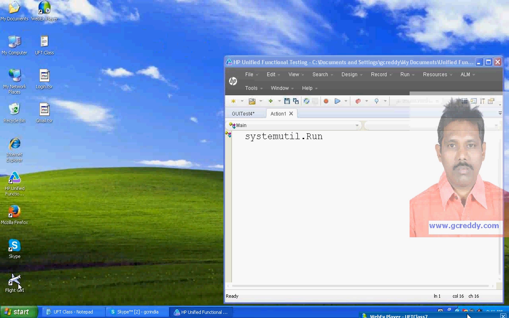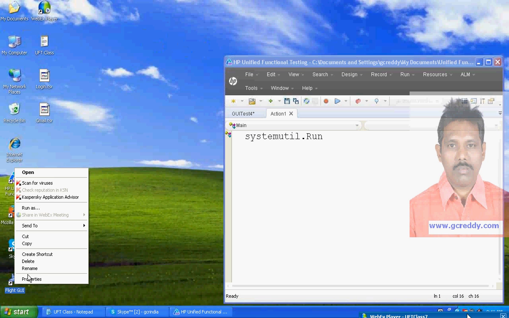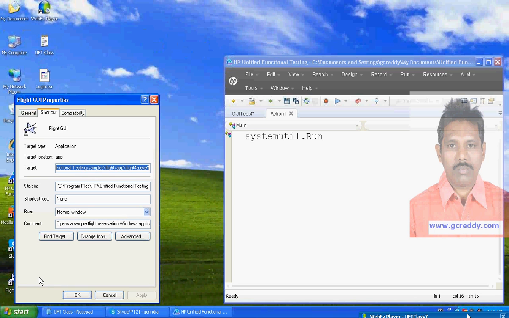Select that icon and right click, Properties. Just copy that one, Control C, otherwise use the mouse. Already selected, just a minute.